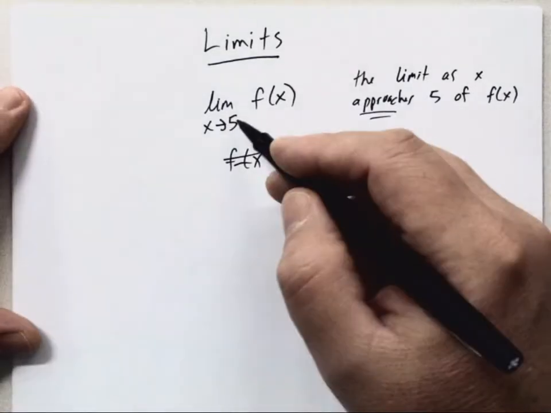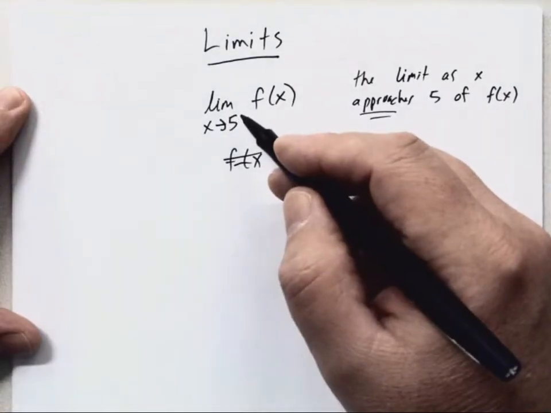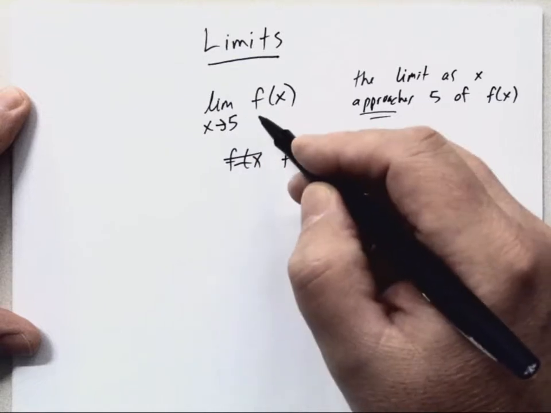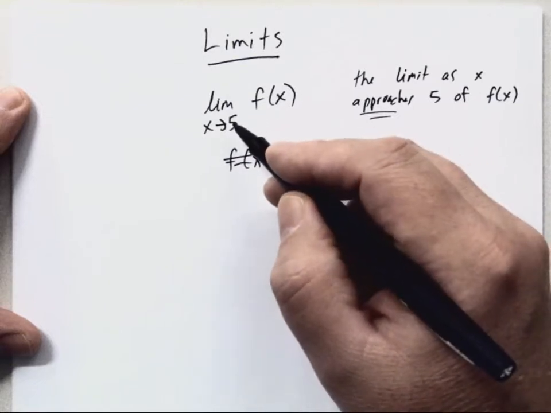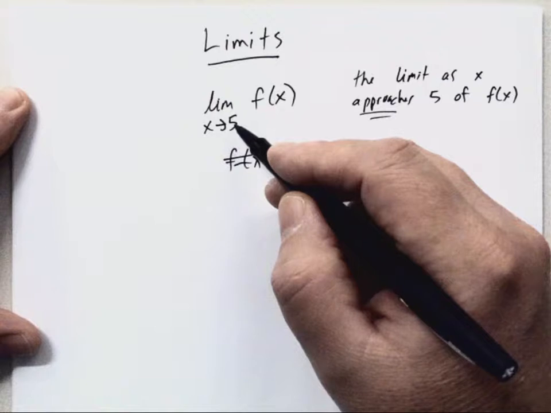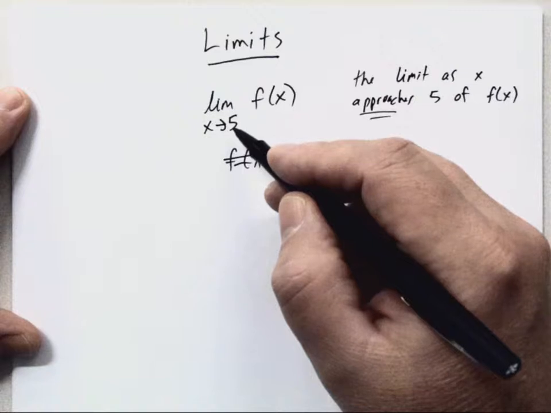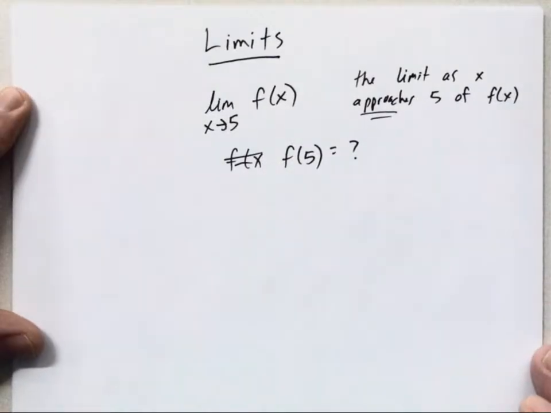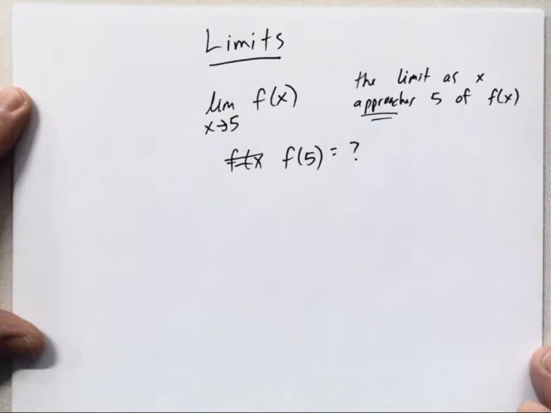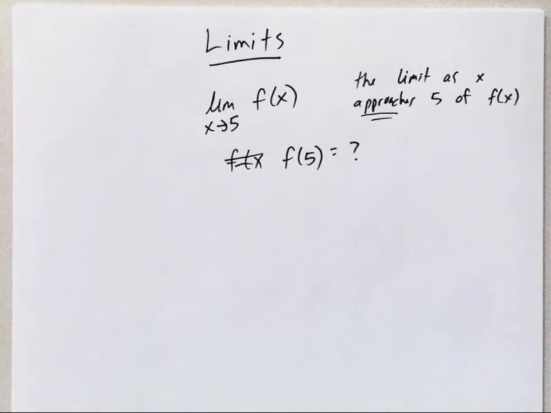And the reason we do this is oftentimes we will have functions that if you put the actual number in the function, you get an undefined number, and you can't really use that. But instead, we have this idea of a limit. And as we go into this, this will be more clear, if right now it seems a little fuzzy what I'm trying to say.